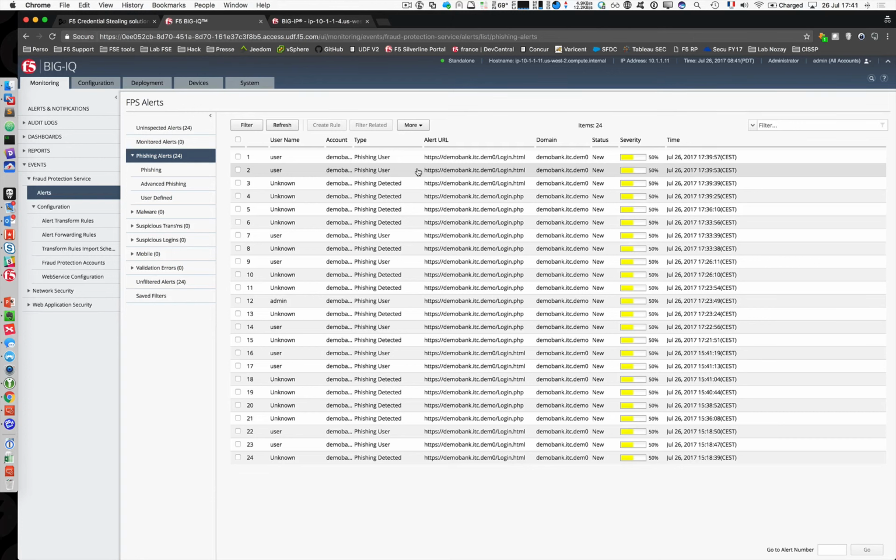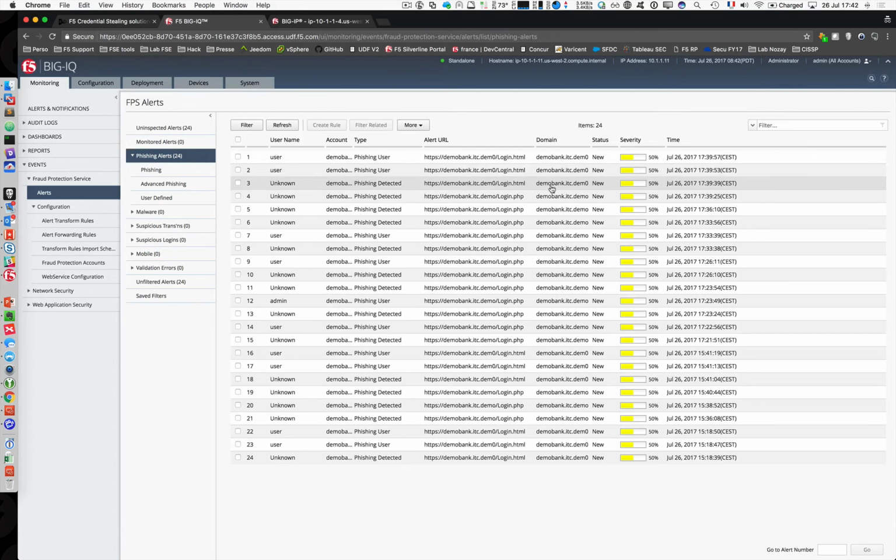I can take action very fast, because with BIG-IQ I can forward the alert, I can send it to web services, so I can do action based on an alert. So the first action to do is to lock the account or reset the password.